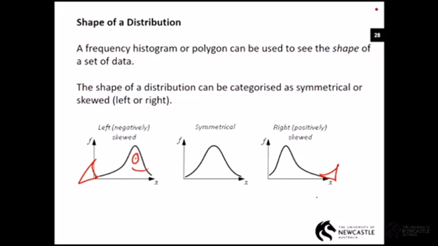Another way I've heard someone like to think of it is to go up to the middle one. If you push that with the right hand, it will end up looking like that. So that is right skewed because it looks like it got pushed with the right hand. That one got pushed with the left hand. Personally, I prefer just doing the whale, because where is its tail? That can mean a lot to us. In undergrad stats, you need to know if there's a skew, as in it's not symmetrical, is it left or right?